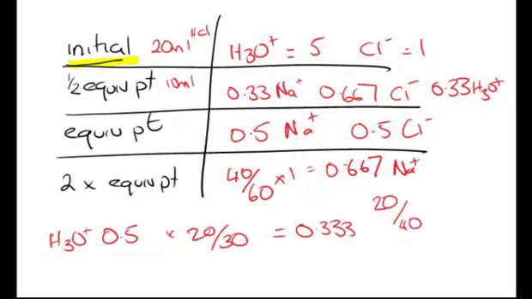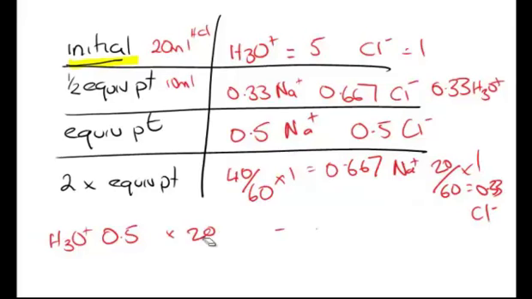And the chloride ions will just keep on going down because they're not reacting, but we're just diluting them further. So we started with 20 mL, and the total volume is 60, times 1, and that would leave you with 0.33 for the chloride ions. Okay, it's starting to look a little bit messy, but as long as you understand how to do these dilution calculations, it's not too much of a problem.